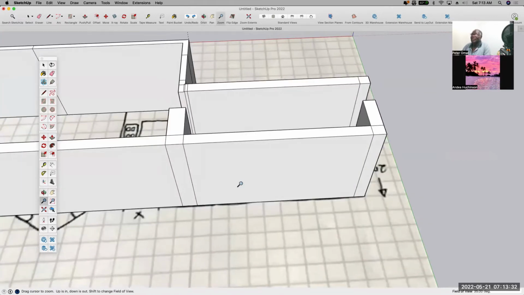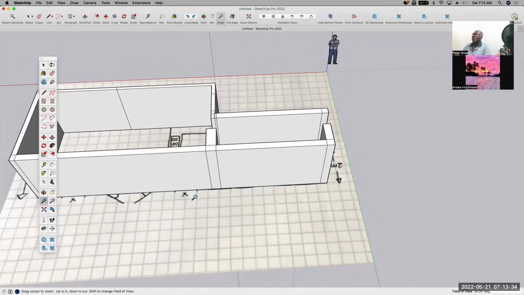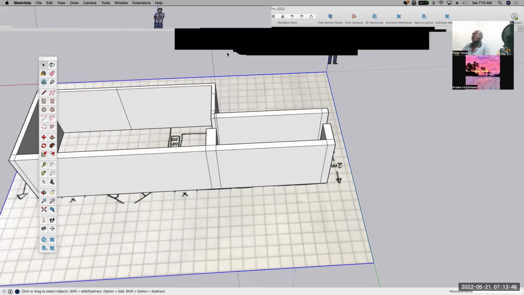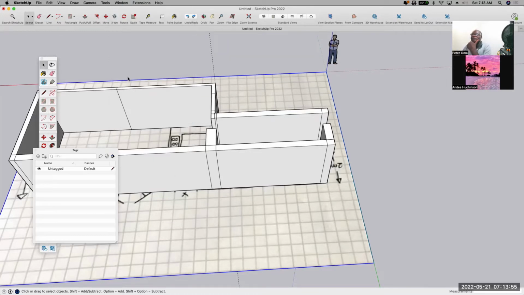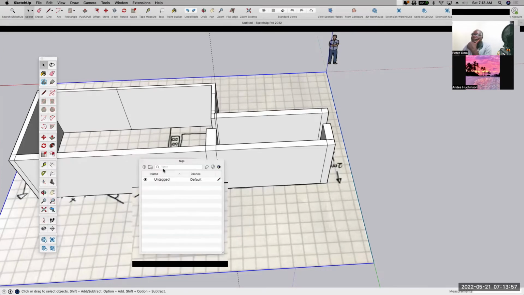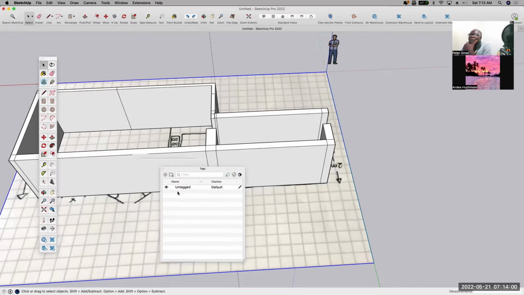okay, then done. All right, let's look at how we can go about creating layers. If I select my blueprint, and then go to window, I go to my tag, and then I bring up, I'm going to name it, add the tag.